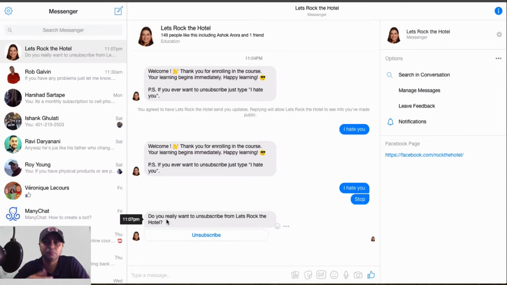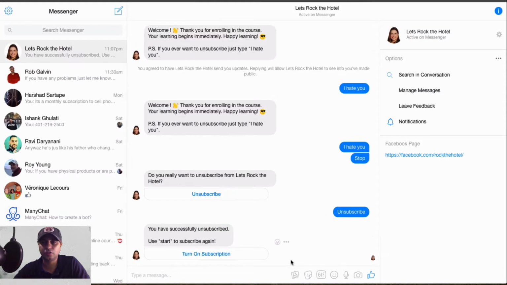Because maybe they could have typed anything, and if they did type the correct keyword that triggers an action, you want to give them one last attempt to make sure they really want to unsubscribe. And this is really how email marketing works too. They get an email, there is an unsubscribe button at the bottom. If they click it, usually they are taken to a page where they need to confirm their unsubscription. So we are going to say yes, and that should do it.